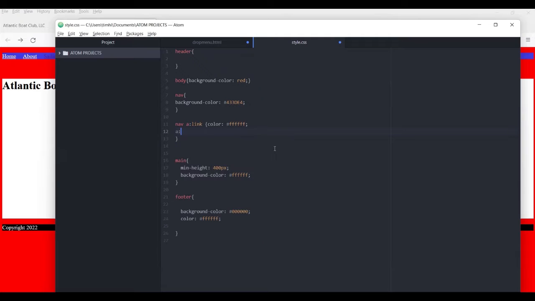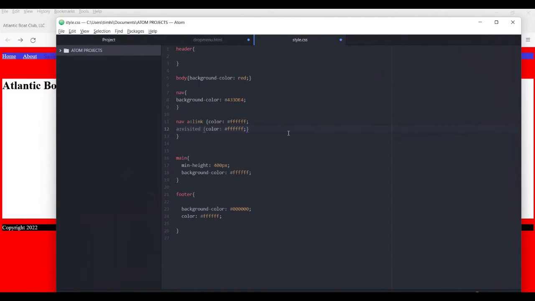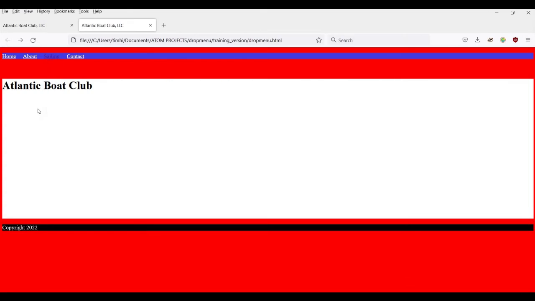Another thing besides just the link is the color of a link after it's been visited. I want to make that color white as well. As you can see, here's a link that I clicked already and it looks kind of red. I'm not really a big fan of doing that, so I'm going to just make a visited color white as well. And then I'll make a hover link. So when I have a mouse directly over the link, I'll make that maybe an orange.